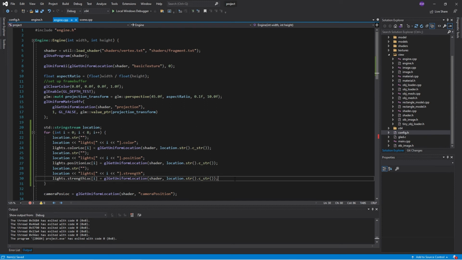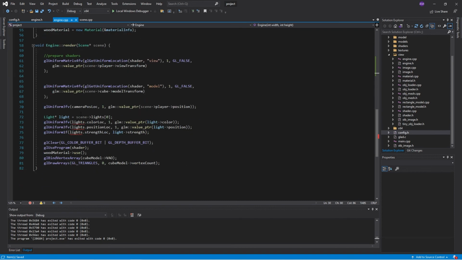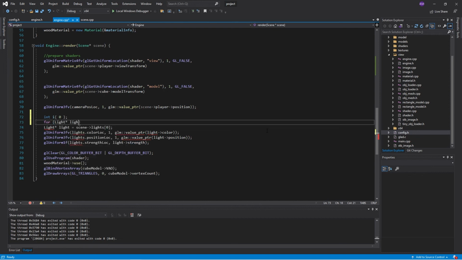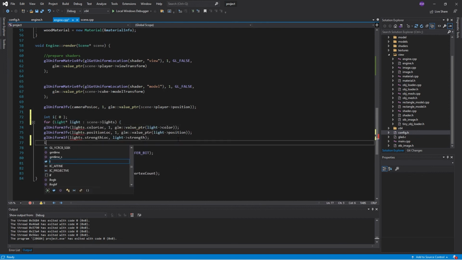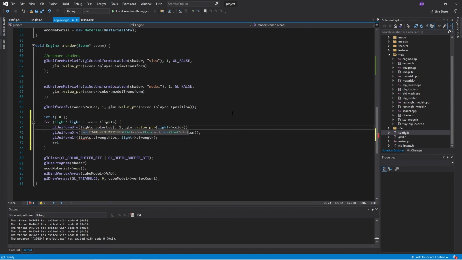Okay, so more or less the way we're going to use these locations, if we go down below, we're just going to select location i for each of these, and then this will just send it in.